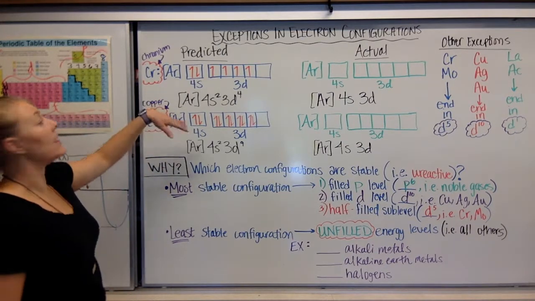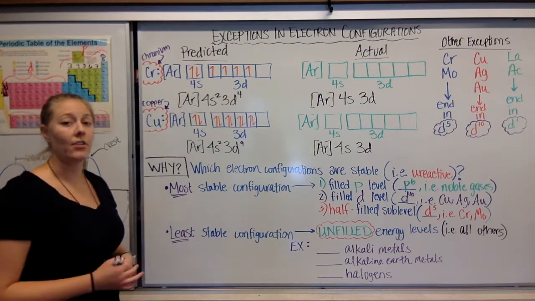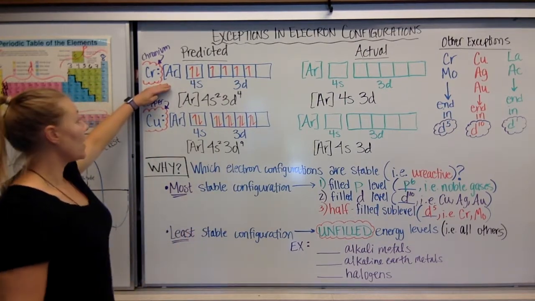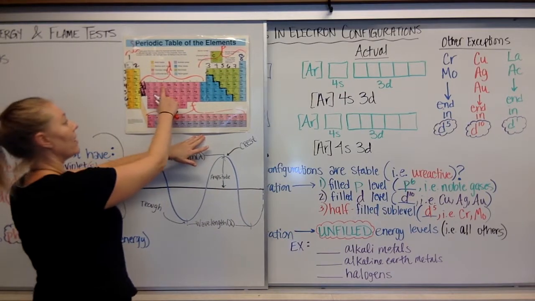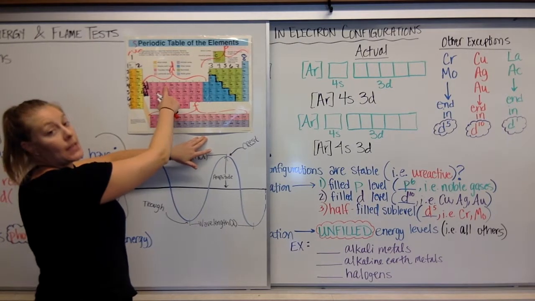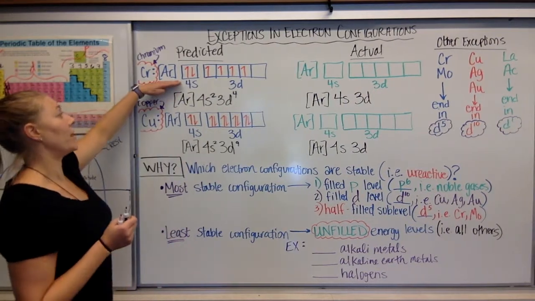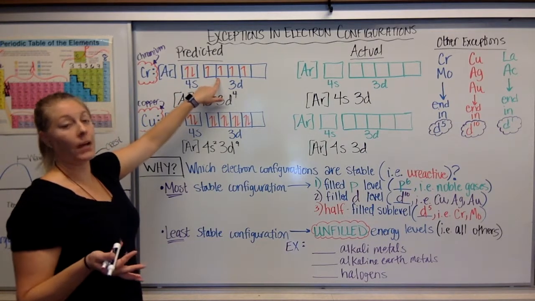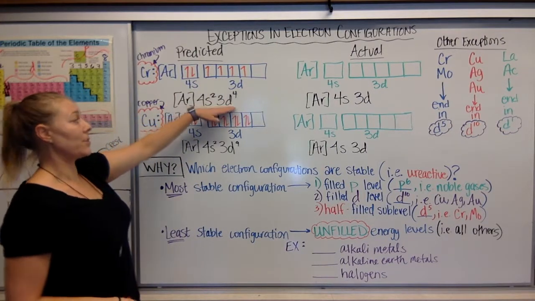So here, for the ease of showing you, I wrote out what we would predict is the ground state electron configuration for a couple of different atoms. So we have chromium. Chromium on the periodic table is atomic number 24 right here. It's actually the fourth element into the 3d block. So you see that the abbreviated configuration I put here is argon, followed by 4s2 and 3d4. It's the fourth atom into the 3d block. This is what we would predict: argon, 4s2, 3d4.